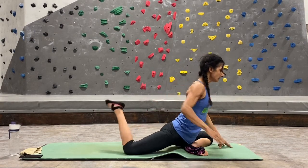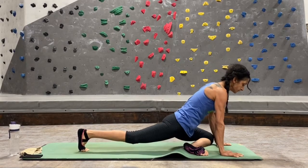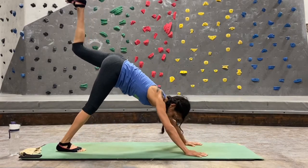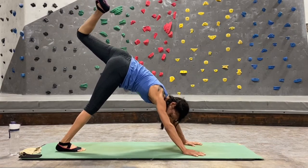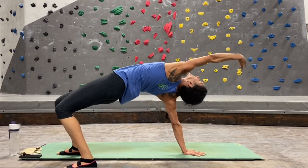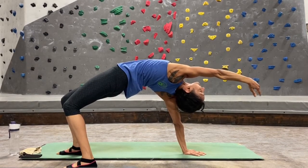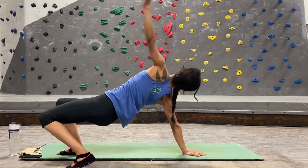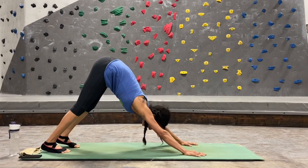Lower both hands down to the floor, turn your toes under, come into your three-legged down dog — lift your hips up just high enough to slide that left leg from the floor up to the ceiling. Walk your hands back toward that right foot for a steady three-legged down dog. Then flip your down dog — place that left foot on the other side of your mat, lift your hips up, taking that beautiful back bend. Flip back into downward facing dog and we'll do all of that to the other side, starting with pigeon pose.